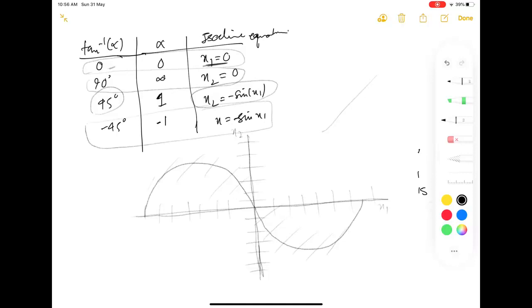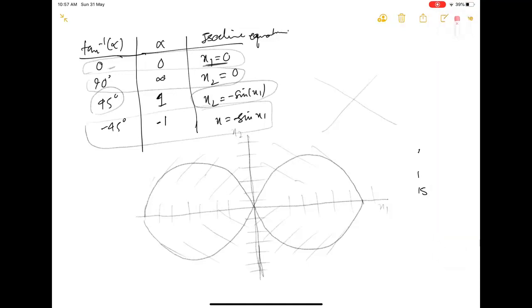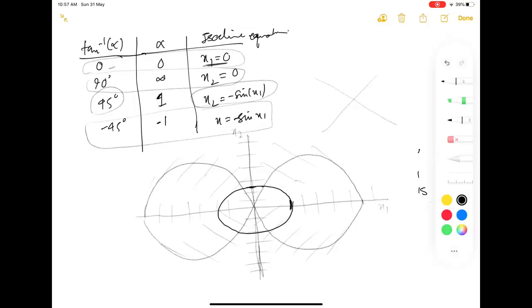And for the last one, minus 45 degrees, this is sine x1. And the cut is going to be minus 45. So minus 45 line is this. Now if you look closely and if you have drawn enough isoclines, you'll be able to see that when you join these, you're getting something very similar to an oval. Okay, let me draw this again. Sorry. You get something very similar to an oval shape. Look at this. This is what you're doing. You're cutting this at 90, cutting this at 0, you have to cut this at 45 degrees. I did not cut this well. And you have to cut this at minus 45 degrees. It's going to be something like this.